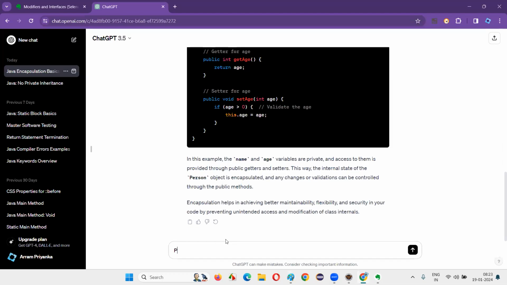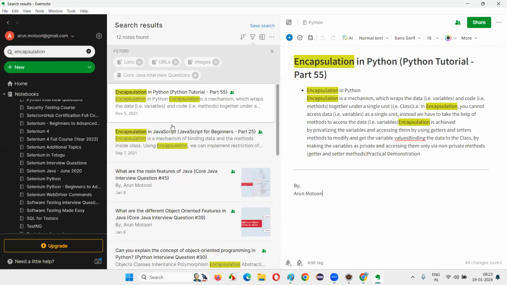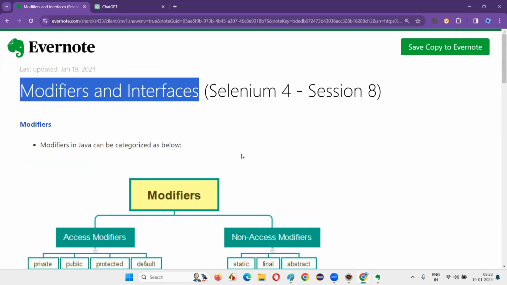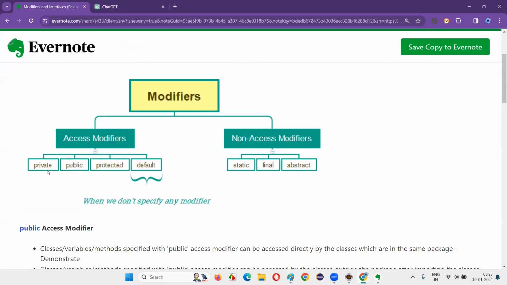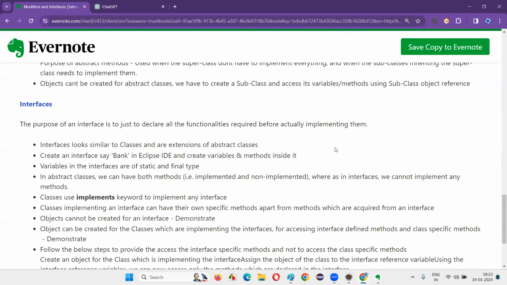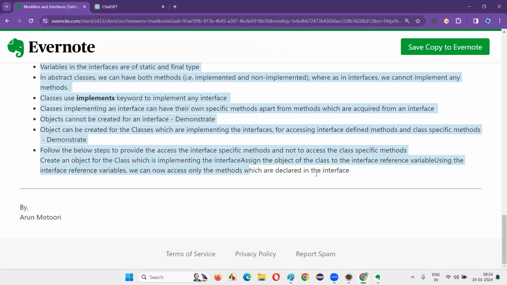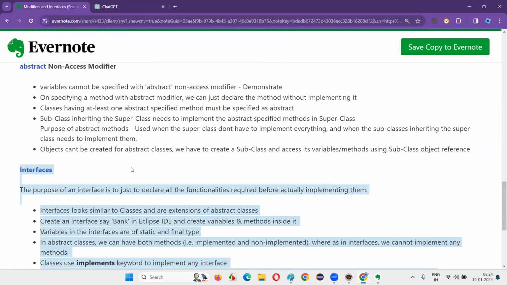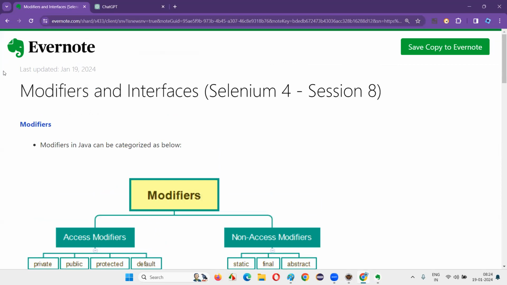Sir, when will we go for Selenium? After this, we'll go for Selenium, after these notes I am covering now are done. Access modifiers, private and public, are done. Then we'll go for protected, default, and static, final, abstract. Static I covered at a high level already, so the remaining part I'll cover. After final and abstract are done, we have the interfaces concept. If you understand abstract, an extension of abstract is nothing but interfaces, which will be covered. The next topic will be Selenium automation.